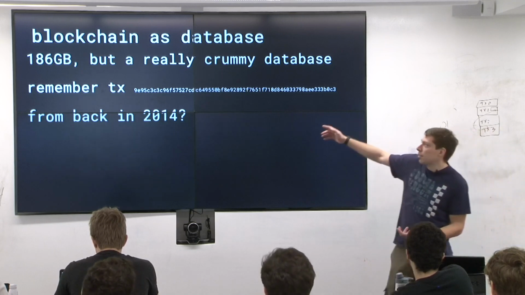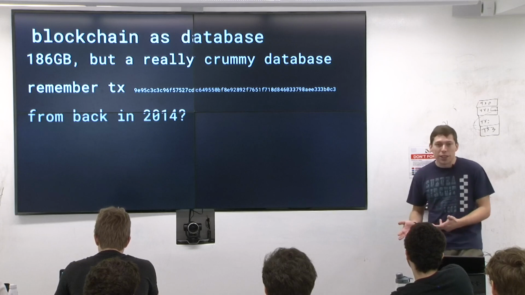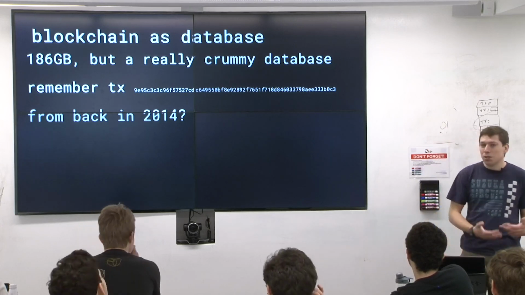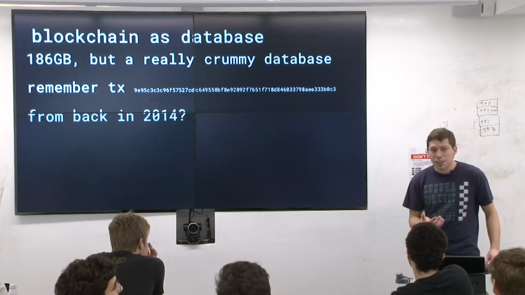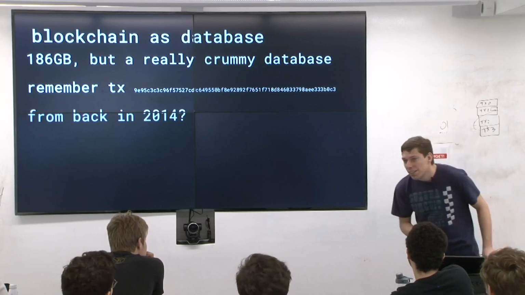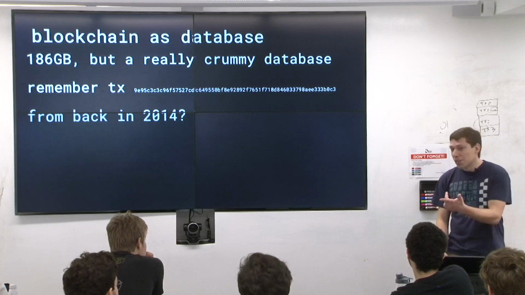So for example, you ask for an arbitrary transaction from the past. You say, hey, there was this transaction a couple years ago. Give me the information about it. And what do you think the response from the full node is? Valid. What, sorry? Valid or not valid? Any other ideas? What's the header? Sorry? What's the header of the block you sent? It asks instead for a header, okay. Other ideas?